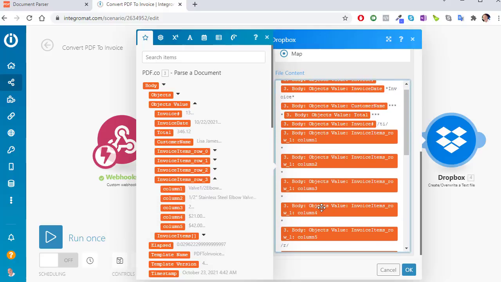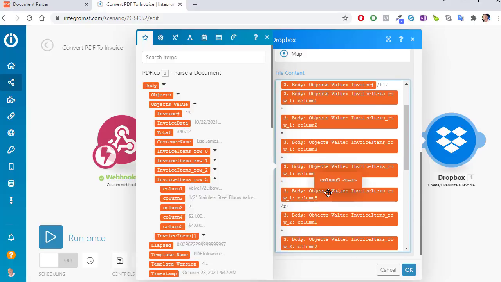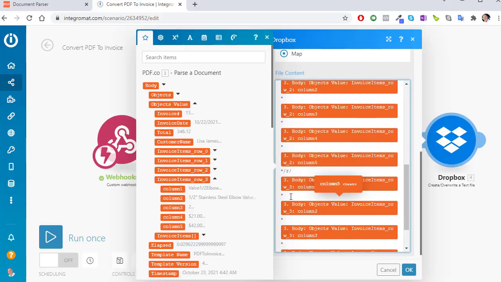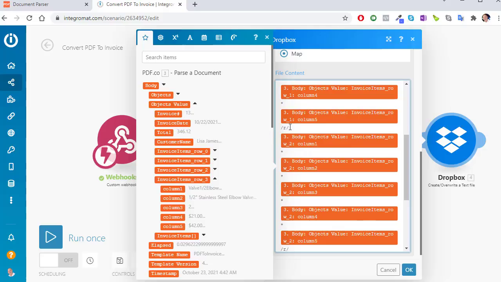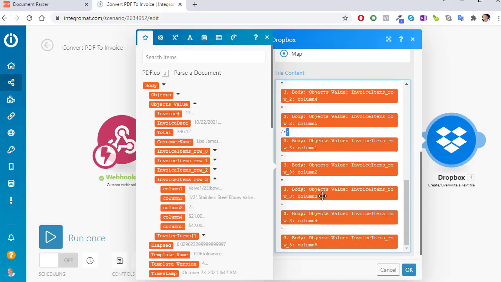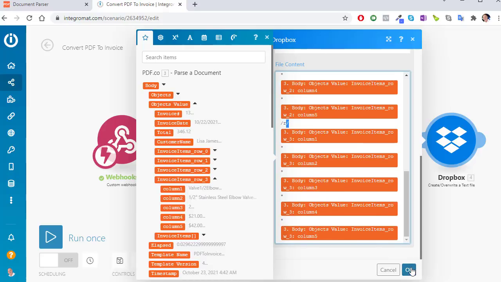Okay, so let's just take a quick look at our data. So we've got row, column 1, 2, 3, 4, and 5 of our first row. 1, 2, 3, 4, 5 of our second row, separated by that row marker. I think we don't need this last asterisk, right? I'll make sure that we just need the row marker like this one. Don't need the last asterisk, just this to separate the rows. Then we only have an asterisk again. 1, 2, 3, 4, and 5. Perfect. I like that way.